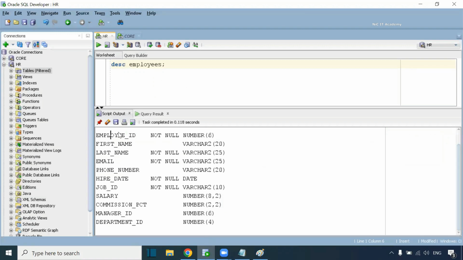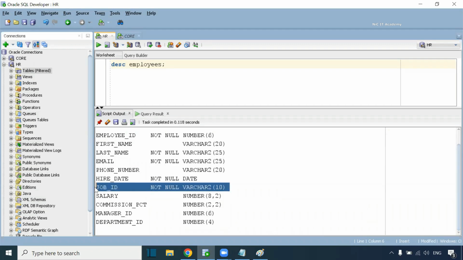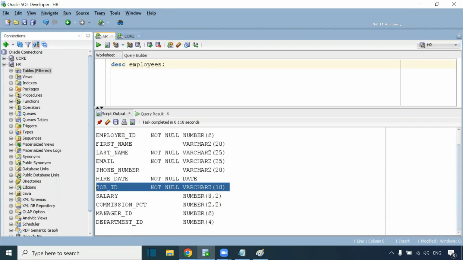I have to implement some logic for these varchar fields. I have some null values, and spaces on the left-hand side, right-hand side, or in between. I have to remove that space, and I have to write the logic for first name, last name, email, and phone number columns. These four columns, and even the job ID column also, so these five columns, I have to apply this particular logic. So vertically, this can be achieved by using vertical macros.